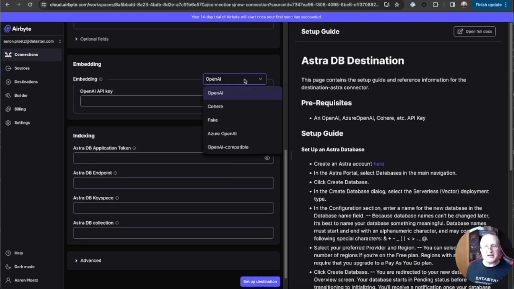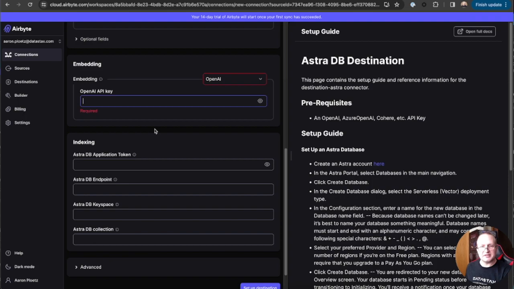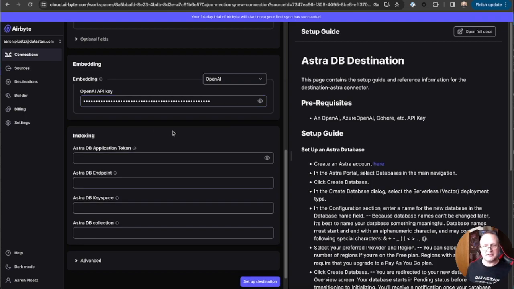So for our embedding provider, we have a couple of options here, but I'm going to pick OpenAI. So I'm going to paste my OpenAI key right there. For my AstraDB application token, I'm going to grab the one that I created with database administrator permissions and copied that off.